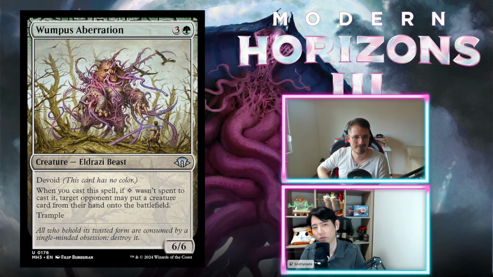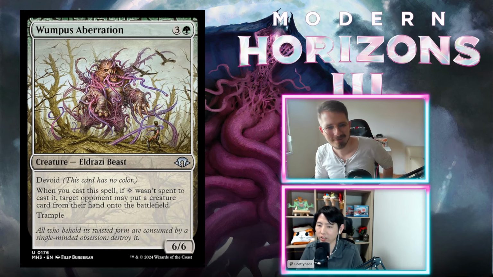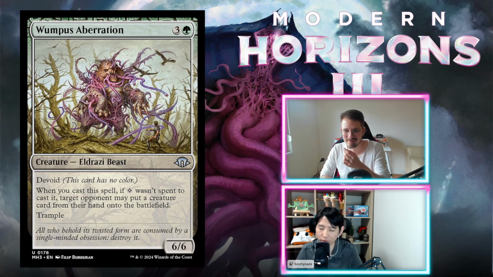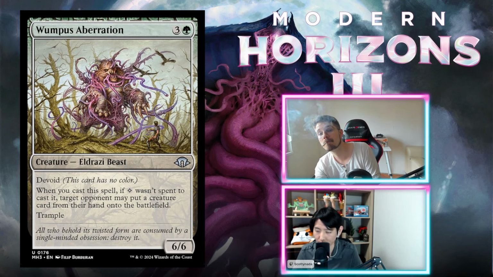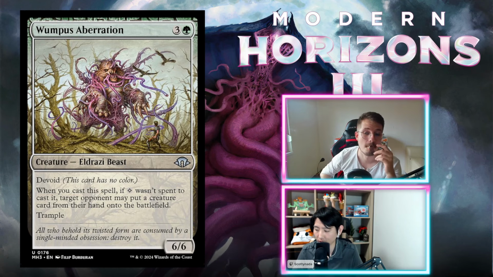Wumpus. What is Wumpus? Wumpus Aberration. 3 and a green, 4 mana total for a 6/6 with the Void. When you cast a spell, if colorless wasn't spent to cast it, target opponent may put a creature card from their hand onto the battlefield. Oh, but it has trample. It's pretty big. It's pretty dang big.